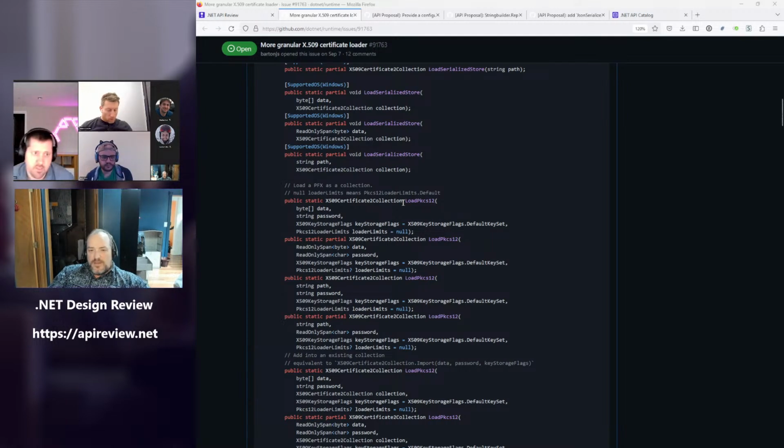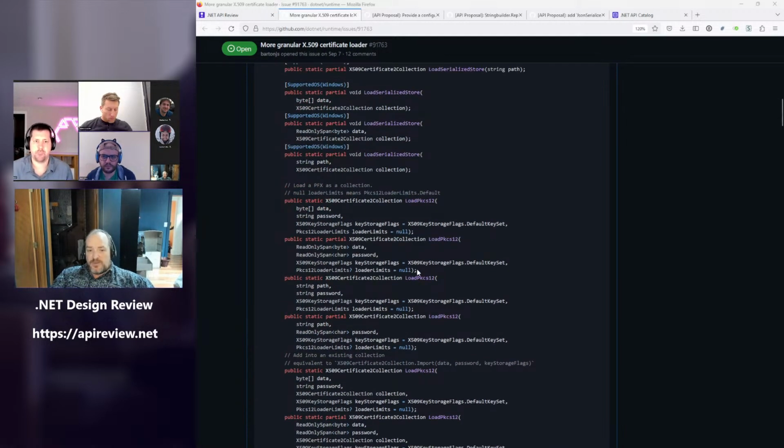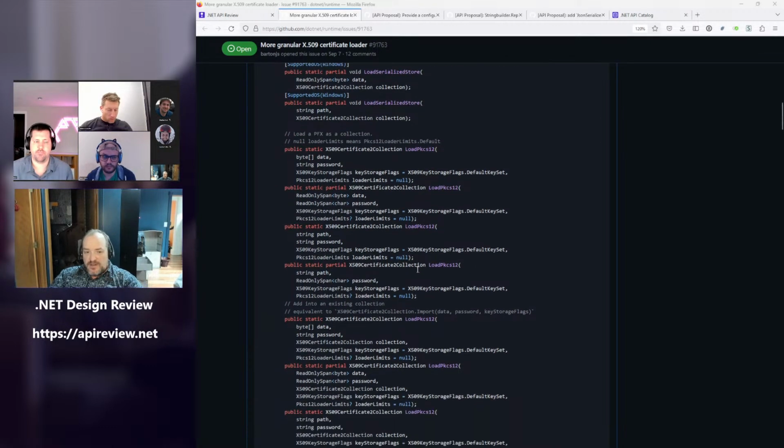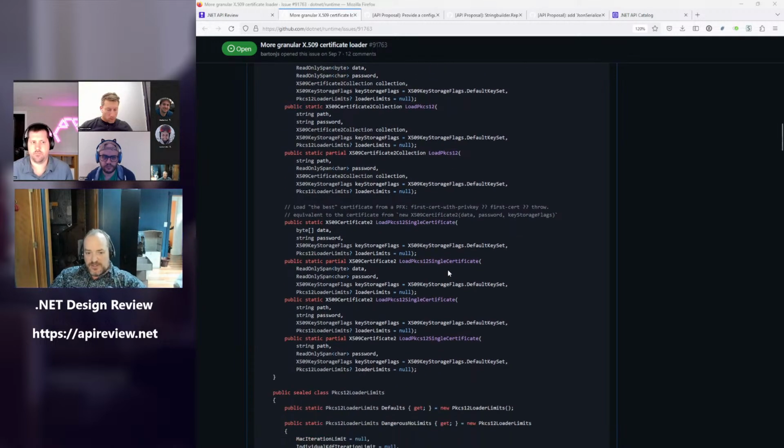Right. The PFX one, if you pass dangerous no limits, then you'll bypass the limits we added this summer and go straight to the function, which is the same as if you specify a password that bypasses our limits check. So, let's put it this way: if you call the new APIs, the limits checks we added in the summer don't matter. They will never ever get called. We can make that happen reliably. And if we build this inbox, we'll even be deleting that code because it'll just be written in terms of this. If we make this part of system security cryptography, the code we added this summer gets deleted. It just gets re-implemented in terms of these functions.